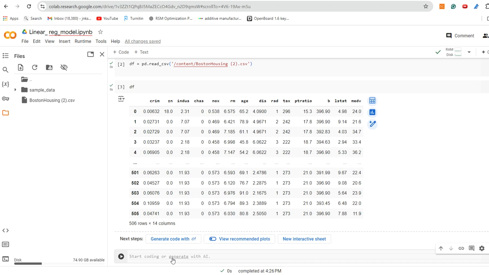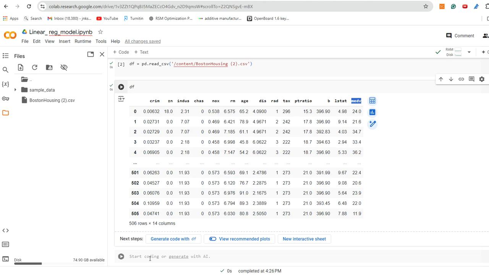So what I will do: I know what the dependent and independent variables are here. The median value of the price is what I actually want to predict, so that is the y, and all the remaining are the x.